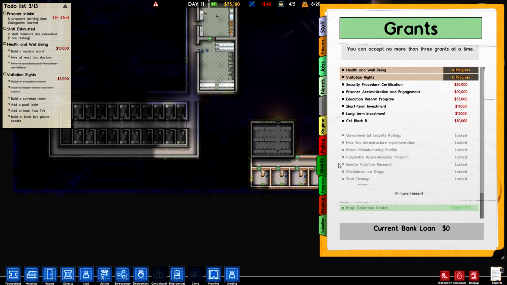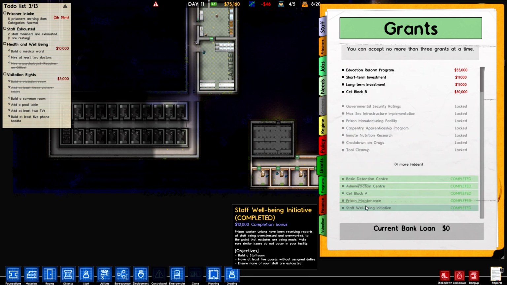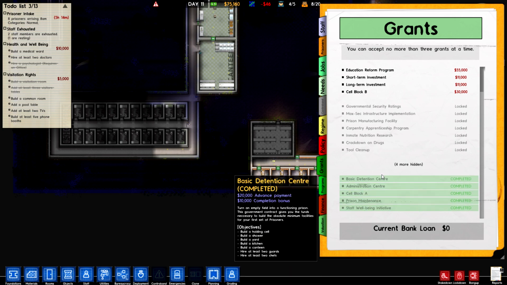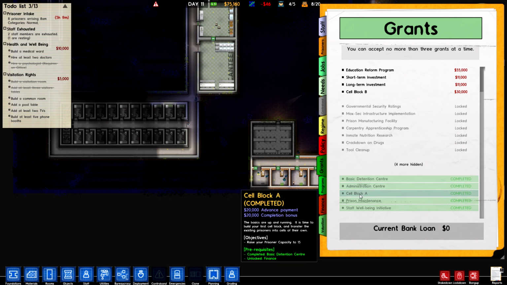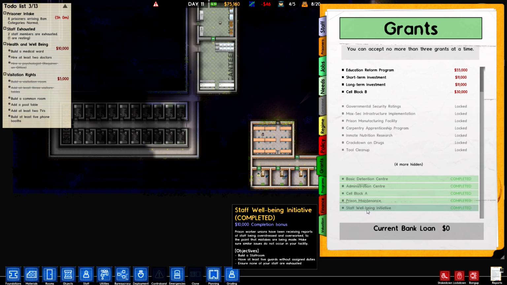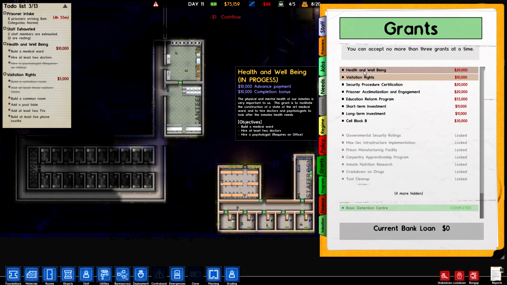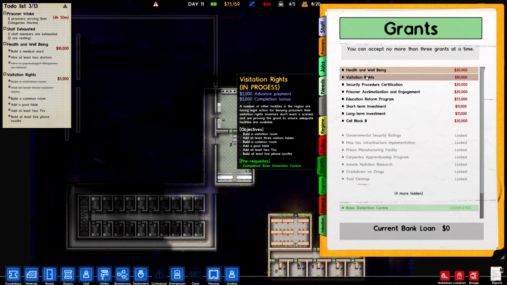And if we look at grants, I completed a few of them. I think these are pretty much the ones I had completed in the last one as well. So basic detention center, administration center, did those. Cell block A, which is just having a minimum capacity of 15. Prison maintenance, we got that, and staff well-being initiative. So the ones that are currently in progress, health and well-being and visitation rights, which are the ones we ended with in the previous one.